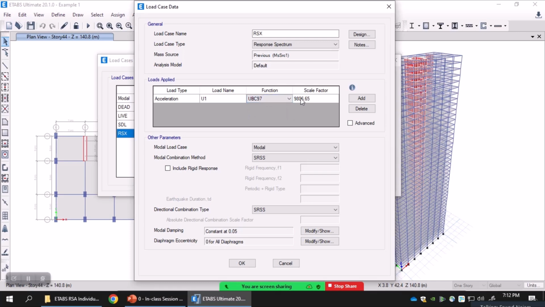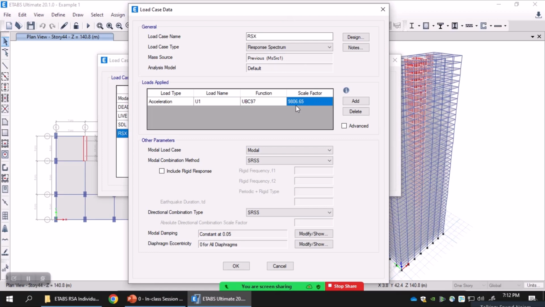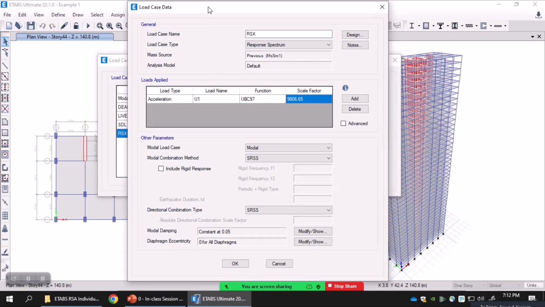If you want to apply a scale factor to that, obviously if you want to apply code factors, you can incorporate them in place of this scale factor. And also if your original response spectrum is in G units, and your actual acceleration is, let's say, in millimeter per second square, the actual conversion factor from G to millimeter per second square should be applied here as a scale factor. Obviously the response spectrum analysis will be using the idea of mode shapes and time periods.